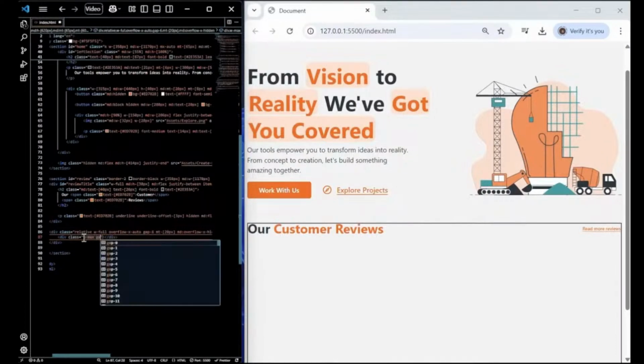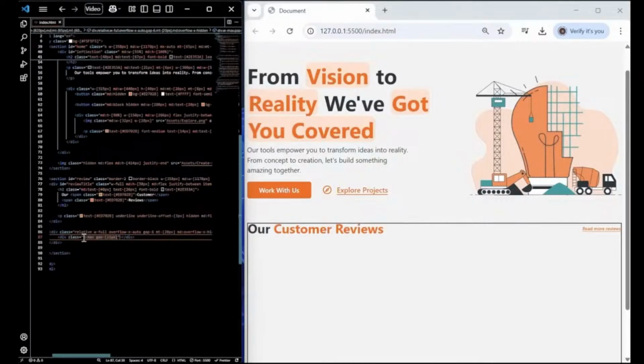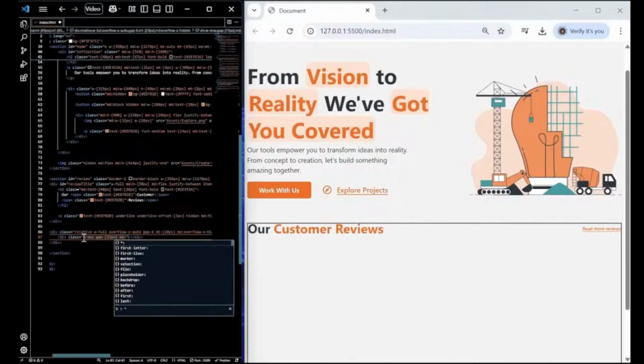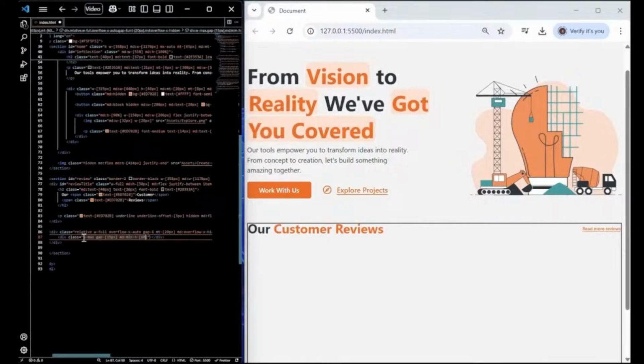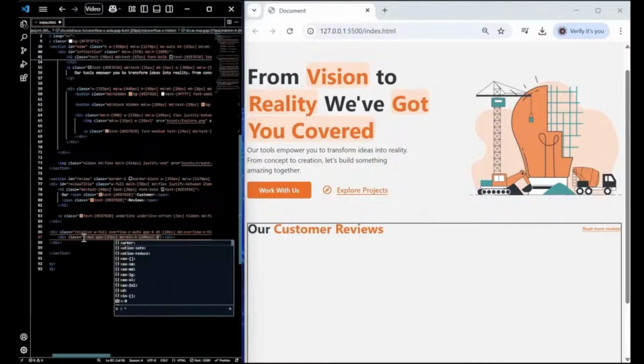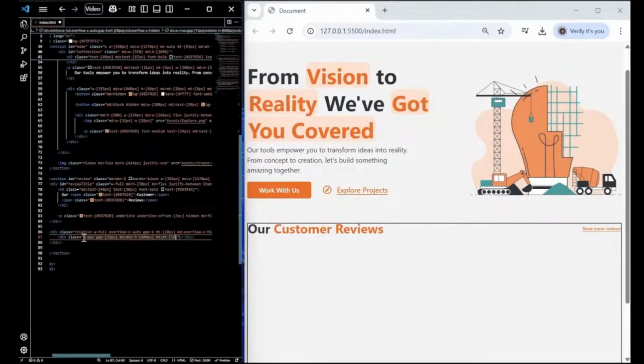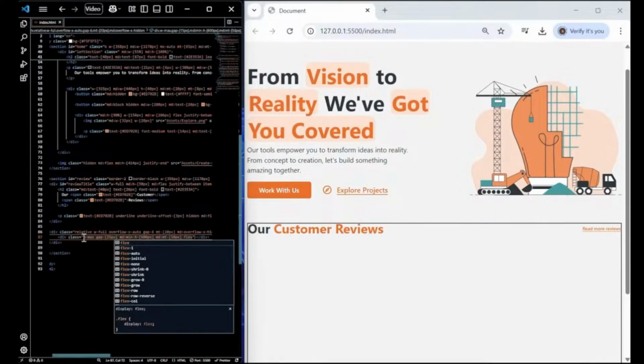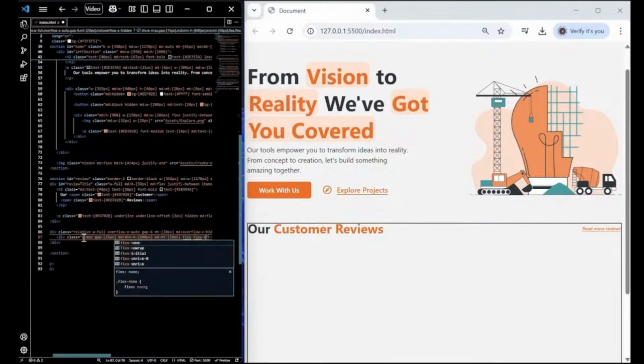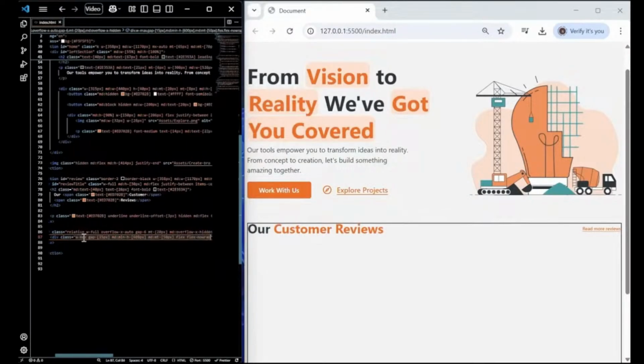So after that, we are going to give it gap 15 pixel. This sets the gap between the child elements to 15 pixels. Then after that, we are going to give it md min height 600 pixel. Then md margin top 50 pixel. Then after this, we are going to write flex. This applies the flexible layout to the div, making its children elements arranged in a flexible layout. Then after this, we are going to write flex no wrap. This ensures that the child elements do not wrap to the next line. They will stay in one row and overflow if necessary.